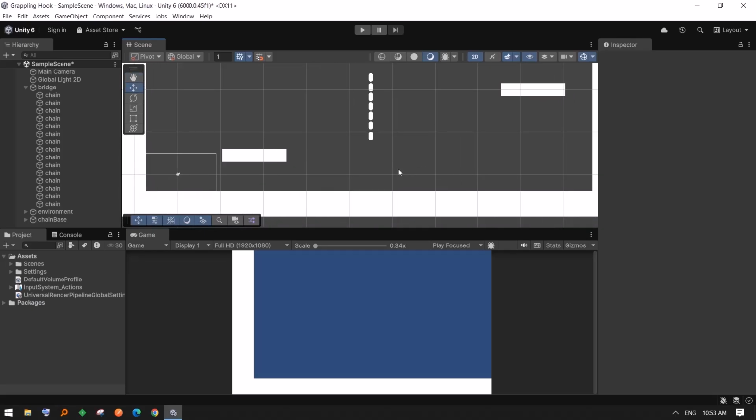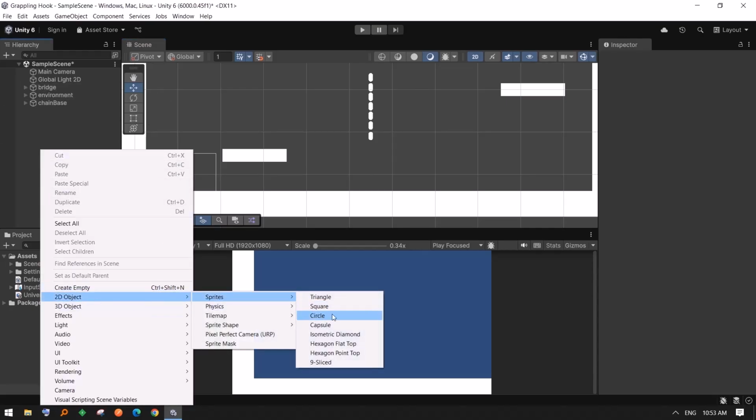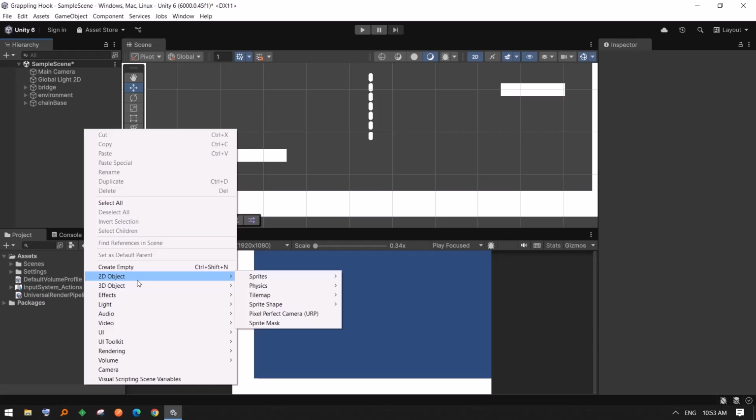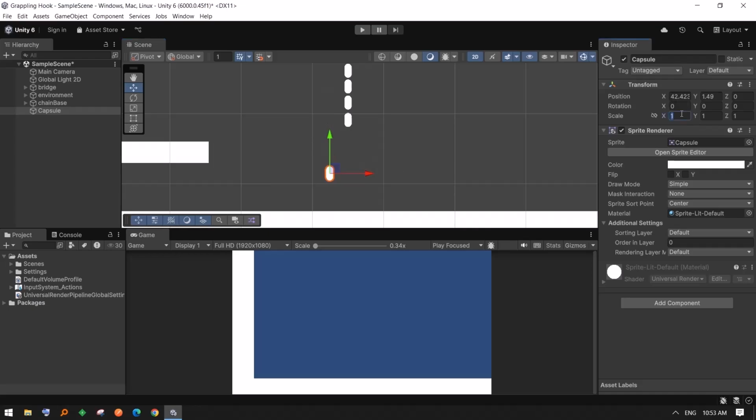At the follow, we are going to create the player object. In hierarchy, right-click and select 2D object. Then select capsule sprite from sprites.